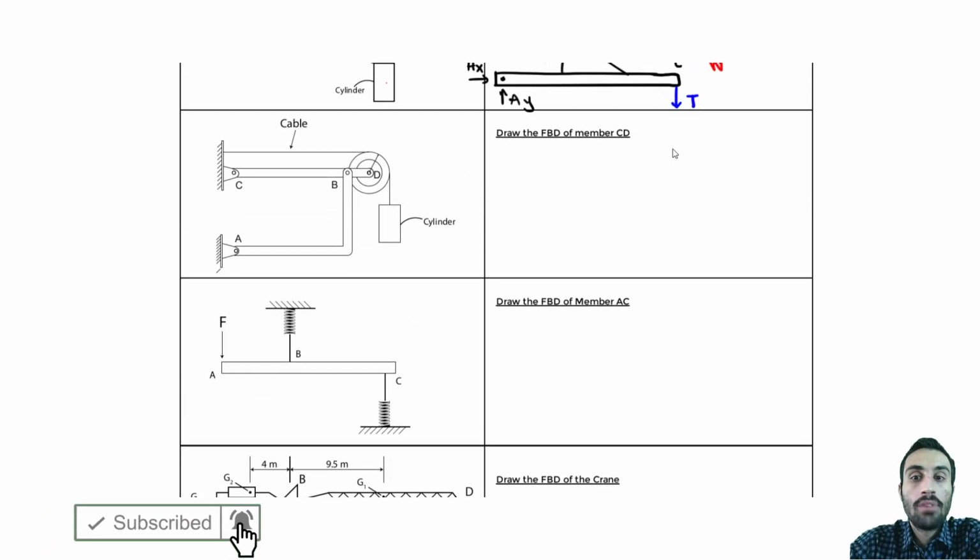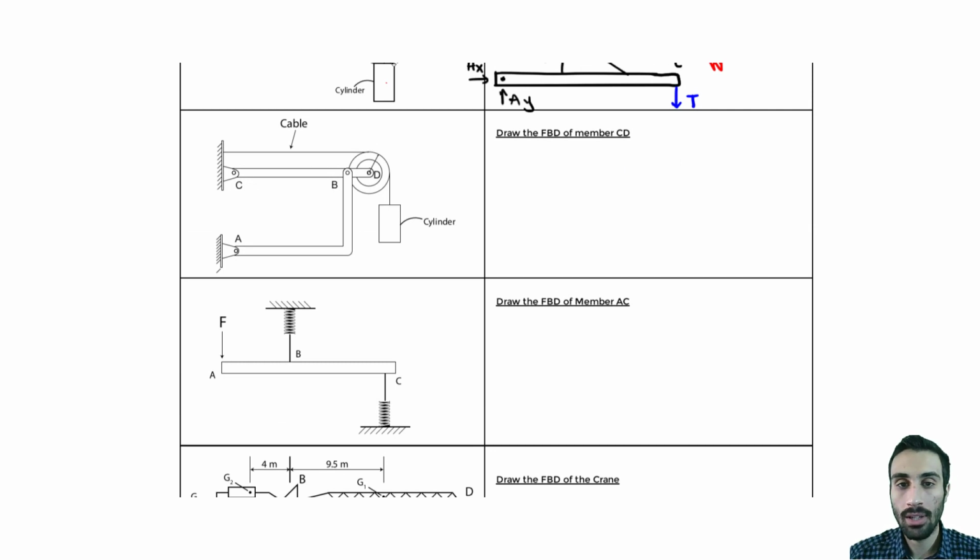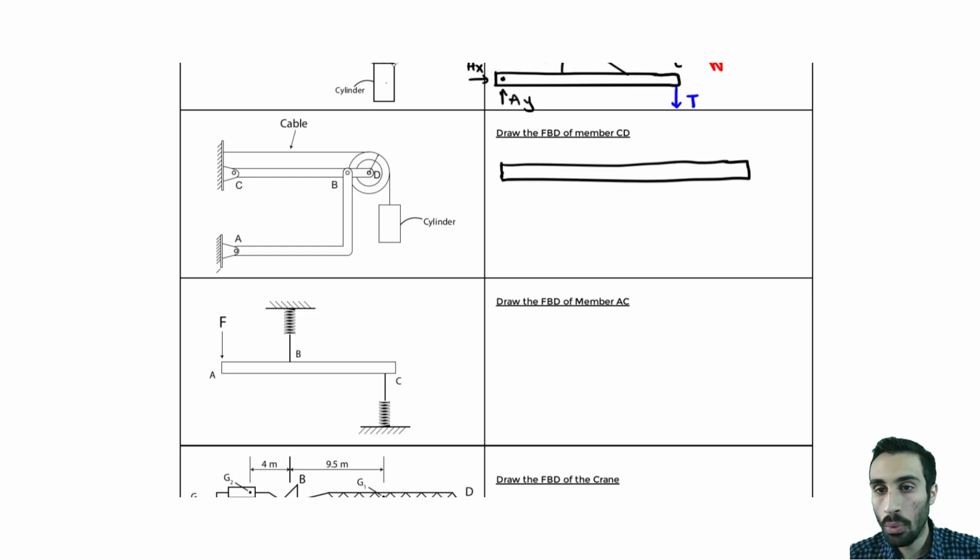Let's keep going. Let's do the free body diagram of CD. So we're only looking at member CD. So for that one, we know we have point D here. And I know I have like a pulley, and that is going to get stuck to that part, right? Part CD. It's like a total segment, and it gets stuck to it, right? You can't really take that out. So what I'm going to say is draw a circle for that, for this portion.